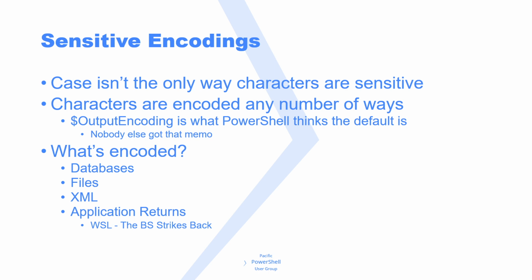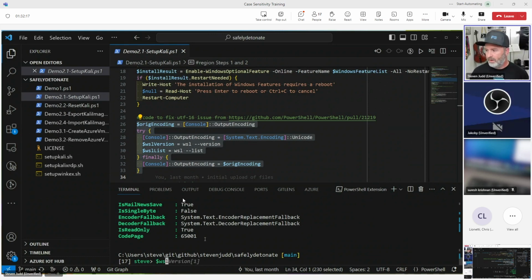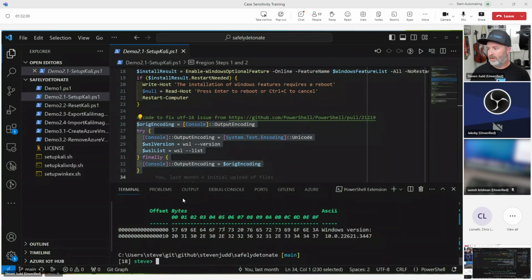Now, what's the command? I always forget this one that shows you the actual hex of the output. Format-Hex, I think, actually. Oh yeah. So if I do that, is it there on Linux, let's see. I'm not sure. This is going to get weird because this is still the one that came back with UTF-16. So let's see what it does. I'm kind of curious. Yeah, it's there on Linux.